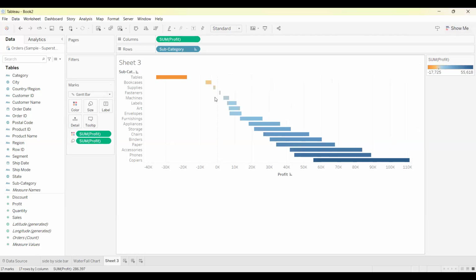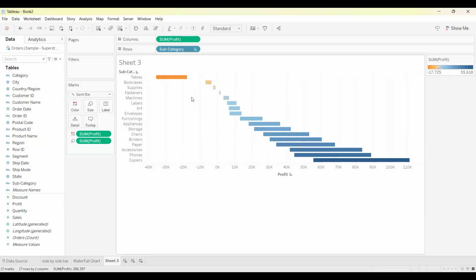Here it is 0K. From here, as my profit is increasing, the color is changing from light blue to dark blue. And towards the left, this is my loss, negative profits in the sense loss only. And for the loss, we have orange color. Here you can see the color. For the negative values we are having orange color, for the positive values we are having blue color. If you want, we can even change the colors also. Okay, from here we can edit. I will show you going forward.